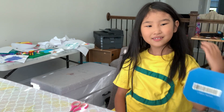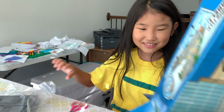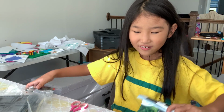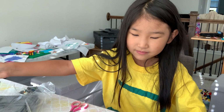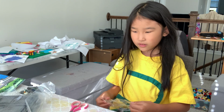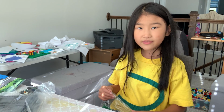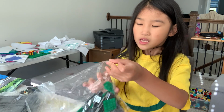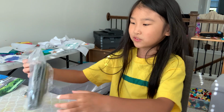So this is our Lego set. Oh wow, this is cool. Whoa. Wow, this is definitely gonna be a city. Can you open these? Oh yeah, I can. Okay. So we have these scissors, but we need to get these out of the way. So we open all these boxes, these bags first.